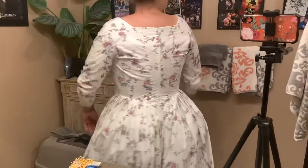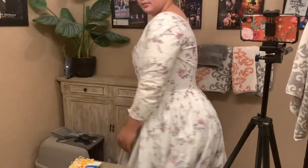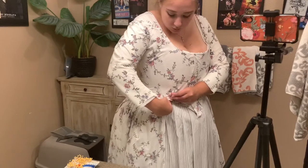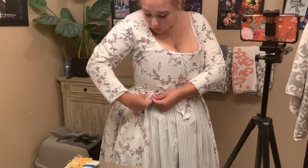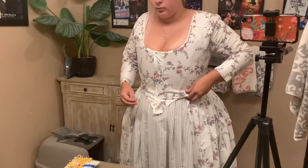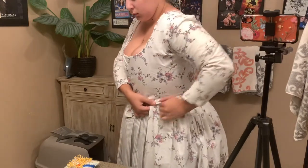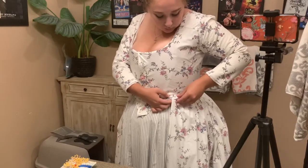Of course you've got to try it on again and see how it's looking. The back was looking pretty wrinkly but I figured out it's because I had the front pulled too tight — if I loosen it up a bit those wrinkles go away. I noticed the angle that the skirt fell was too far out and I wanted it to fall straight down, so I pinned up the skirt a little, added the excess underneath, and ran another little applique stitch along that new attachment point.